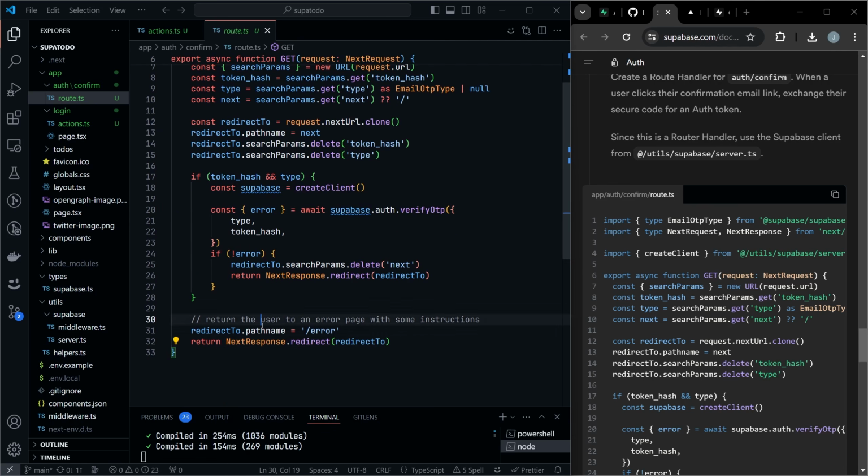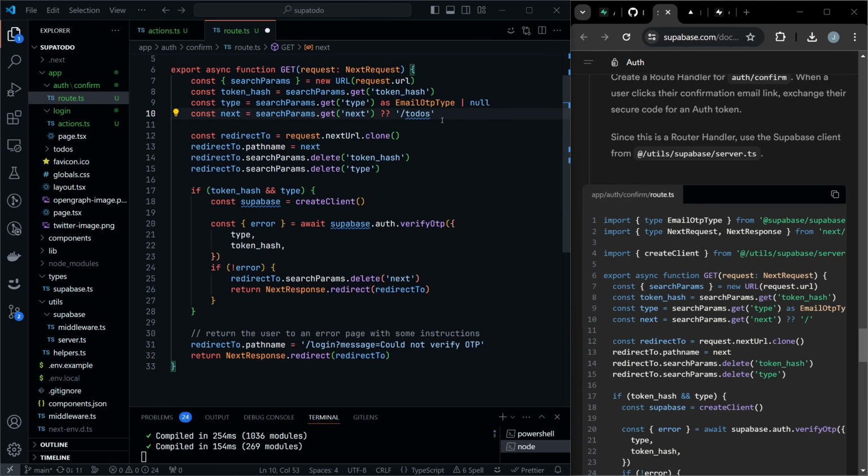And then you can also redirect them if there's an error with authenticating them. As I said, for me and the login, I don't want an error page. I'm just going to redirect them to the login. And then, as I say there, I'm going to add a message that says could not verify one-time password. So as I said, we're going to be using that search params later, and you'll see that in the page.tsx. Another thing we can do as well is sometimes with emails, you'll have that next link, so where they're going to go next. We're going to change this to /todos by default, or it will use the next search param instead. But as I said, for us, we're just going to be using /todos here. So when they do sign up with that one-time password and then they go back to the page, they're going to be redirected to /todos once they are confirmed in.